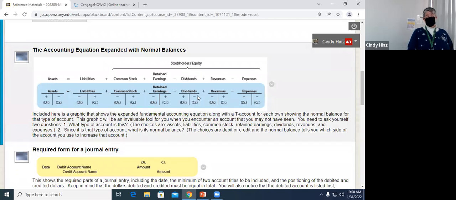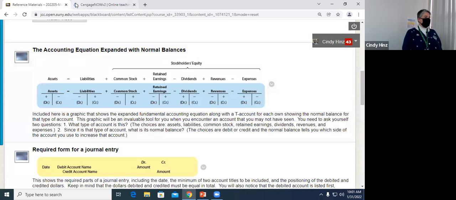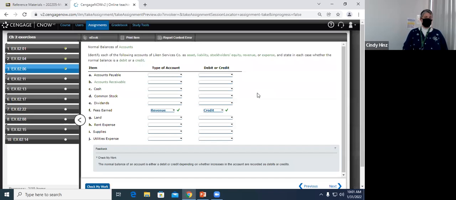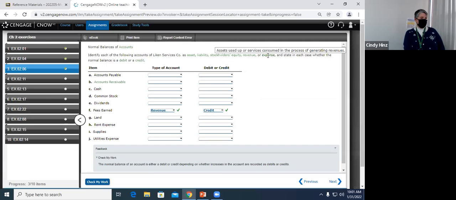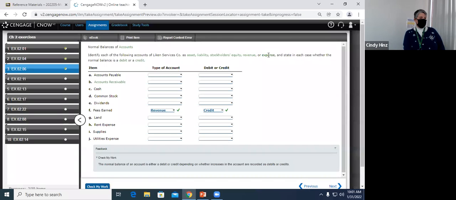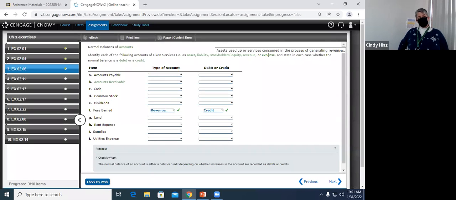So it's like an expense. You can see that here because they've listed it separate from the expenses. So it is like an expense in that it has a normal debit balance, that it reduces equity, it reduces our retained earnings. But if we think about the definition I gave you in chapter 1 for an expense, so let's see what they give us the definition here. Assets used up, well, that's kind of a good definition. Assets used up or services consumed in the process of generating revenues. And that's similar to what I usually say, which is it's the costs that help us generate the revenues.